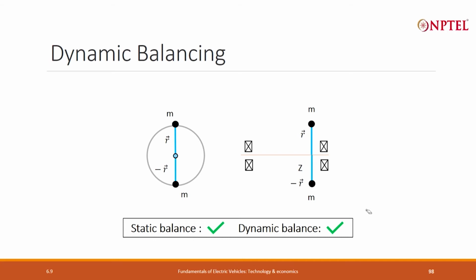Of course, in a real rotor, when we want to balance it, we can't be moving the masses like that. We can either add masses or we can remove masses. Firstly, we will do static balancing by adding or removing mass at any one place, and after it is statically balanced, we will rotate it, measure the vibration which is coming only due to the dynamic imbalance, and to compensate that we will add a pair of masses equal and opposite in direction, or we will remove a pair of masses in equal and opposite directions. This is how balancing is done.